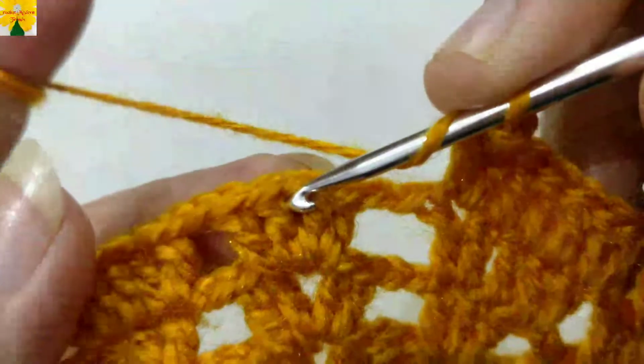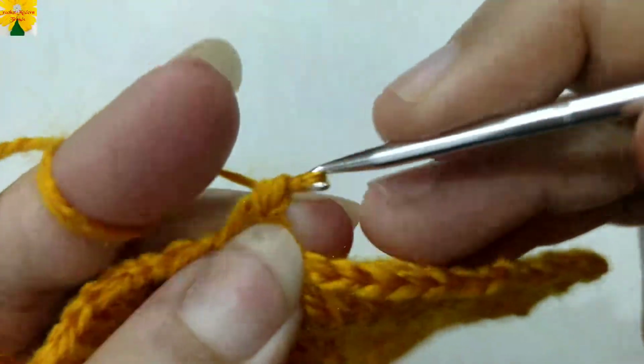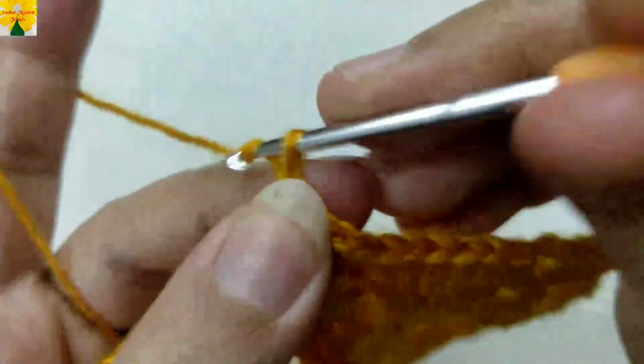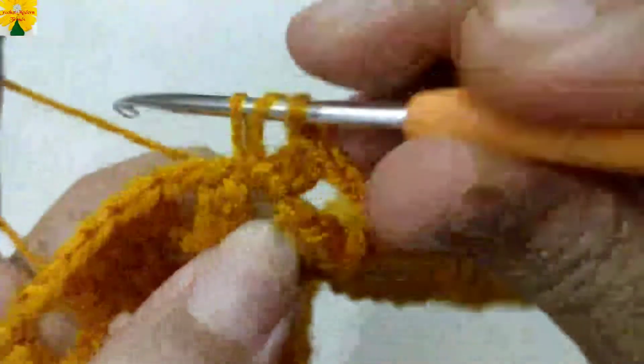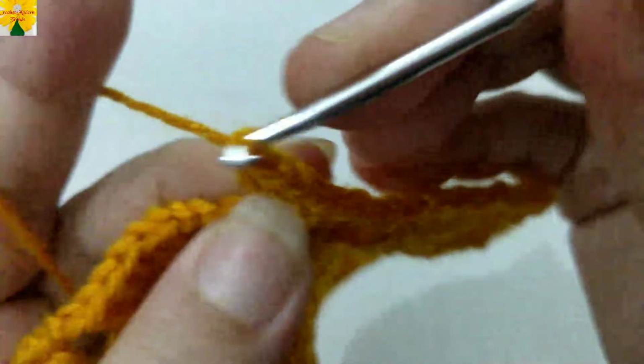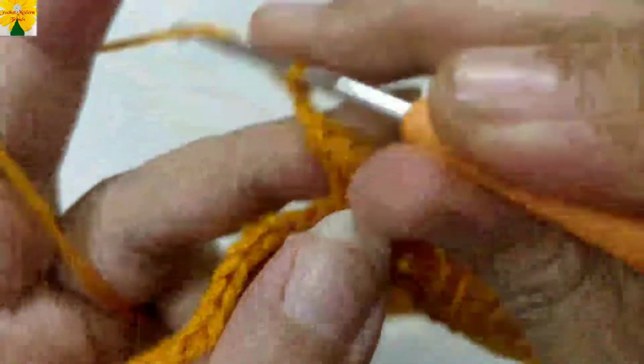Chain 2 for chain space. Into the next chain space of 1, double crochet 1, into the same stitch, double crochet 2, chain 1 for chain space, into the same chain space of 1, double crochet 1, double crochet 2, chain 2 for chain space.